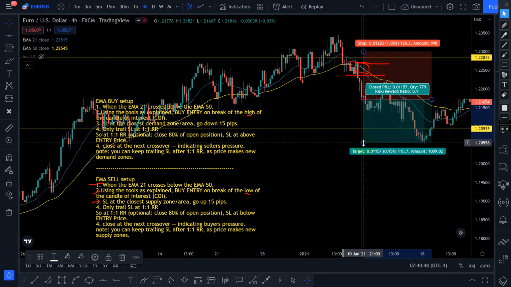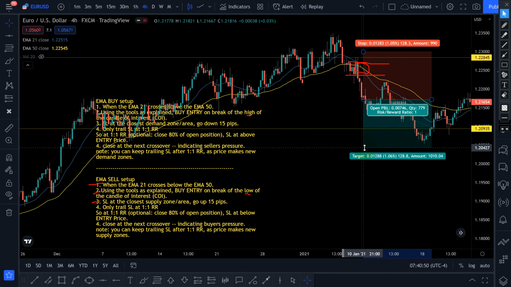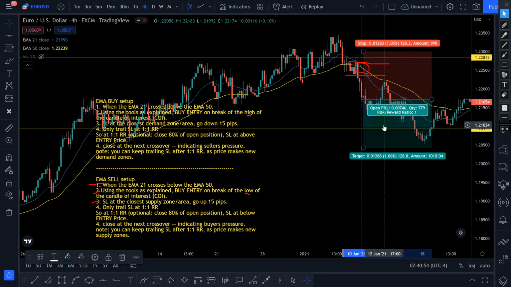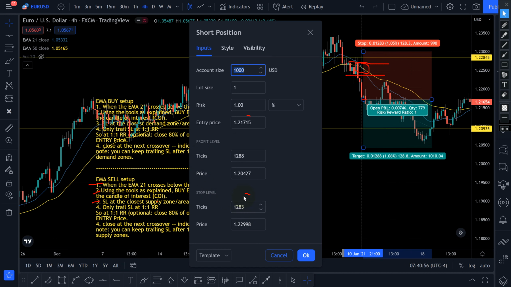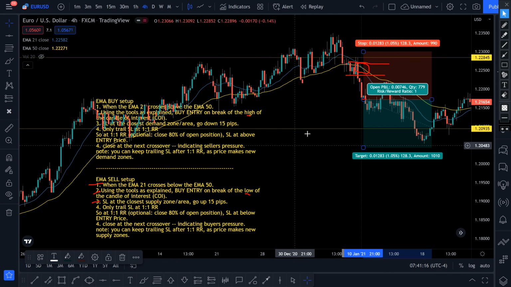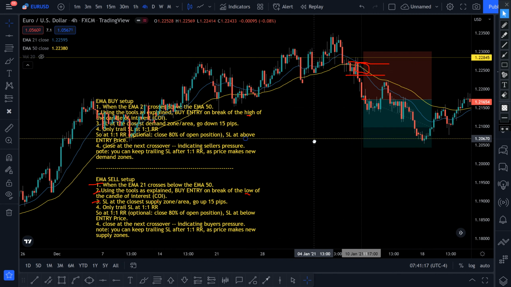So, 1 hour. Okay, this is 1 hour. 128.3, or a simple way you can do it is just, this is your entry price, this is your stop loss. Copy this, come here, paste it in your profit. That will give you 1 hour straight. Let what is in your stop loss show here for your profit level. So what we are looking at is this.